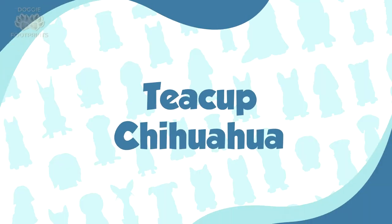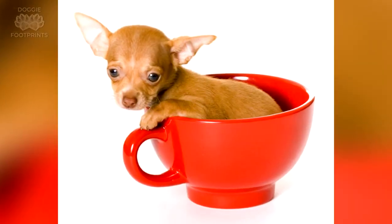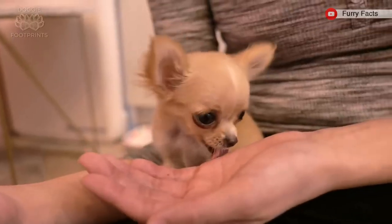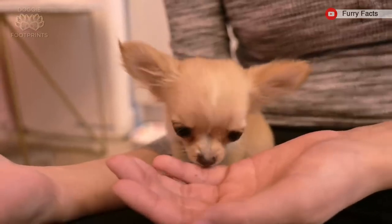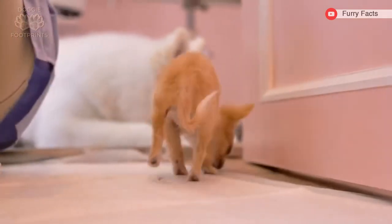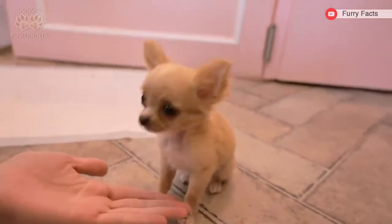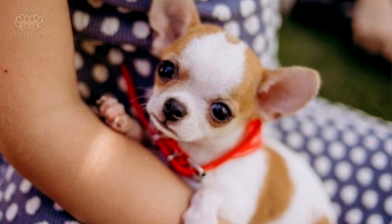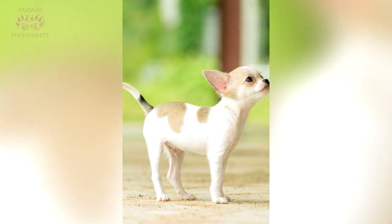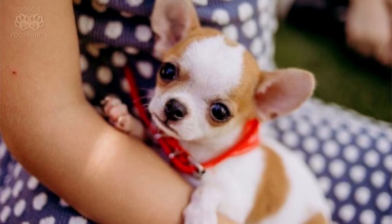Number 6: The Teacup Chihuahua. "Teacup Chihuahua" is a popular marketing term used by breeders to differentiate their Chihuahuas. While the term may be appropriate for little Chihuahuas, there is no such official thing as a Teacup Chihuahua — it merely refers to a very small Chihuahua. Chihuahuas can weigh anywhere from 2 to 8 pounds, and size is not a feature that can be reliably bred for. Just be aware that the term usually refers to a smaller-than-average Chihuahua. Some Chihuahuas simply turn out smaller than others and can fit inside a teacup, but they are still just a Chihuahua.